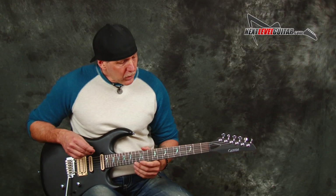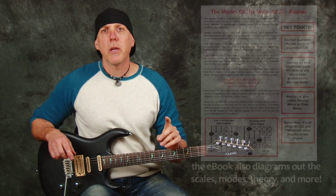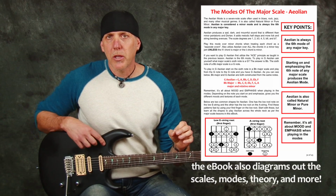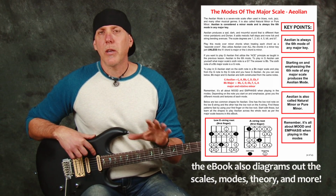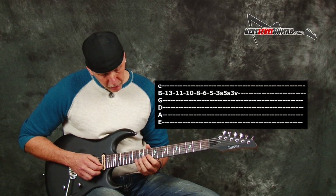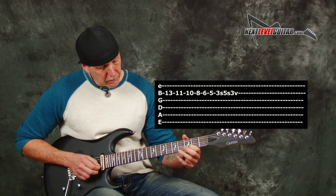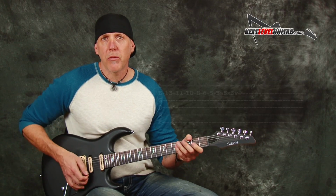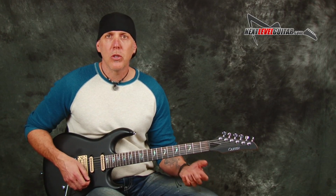All right, so let me show you a couple things. Oh, before I show you the scale patterns, remember one thing. If you don't know your natural minor scales yet, you can always refer to the ebook because I have that all explained out. Knowing those notes on each string of the scale is really important. And that's something that we can use and turn into licks.